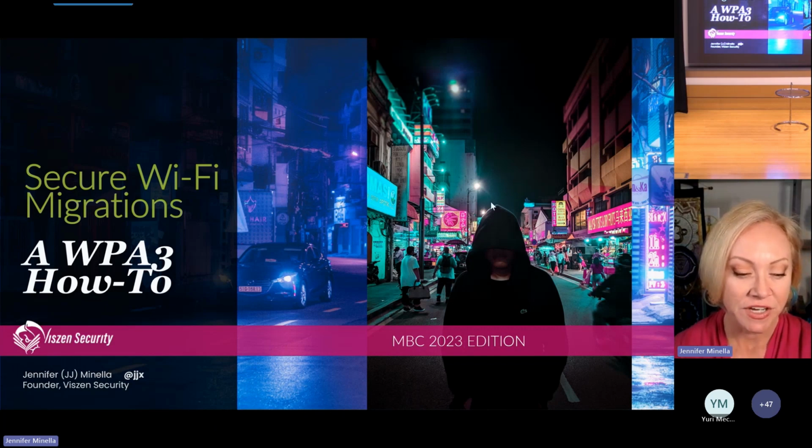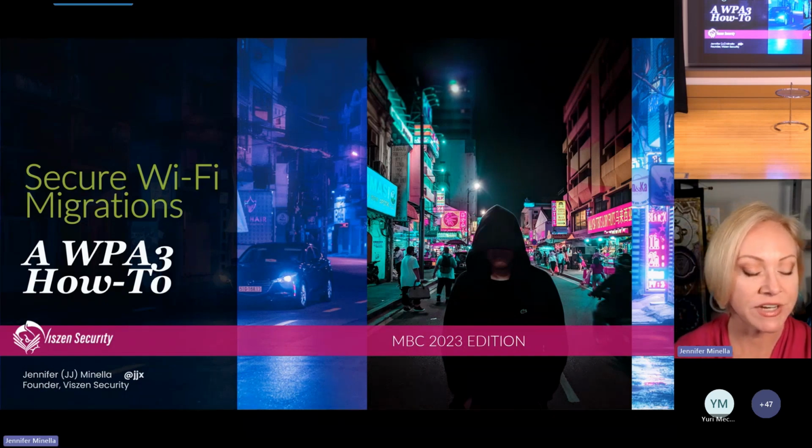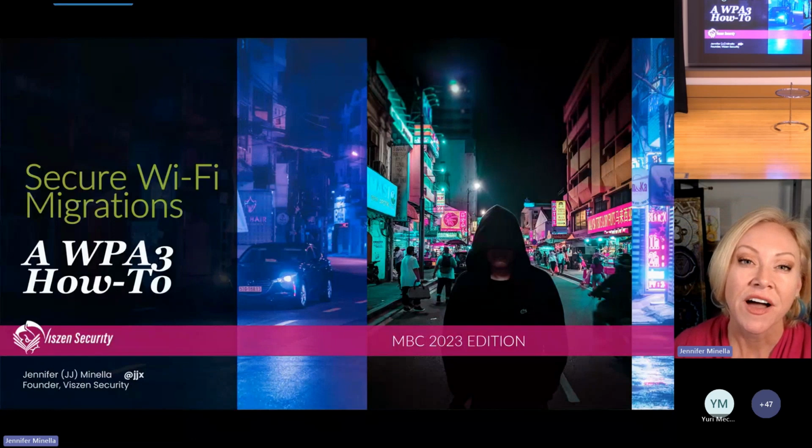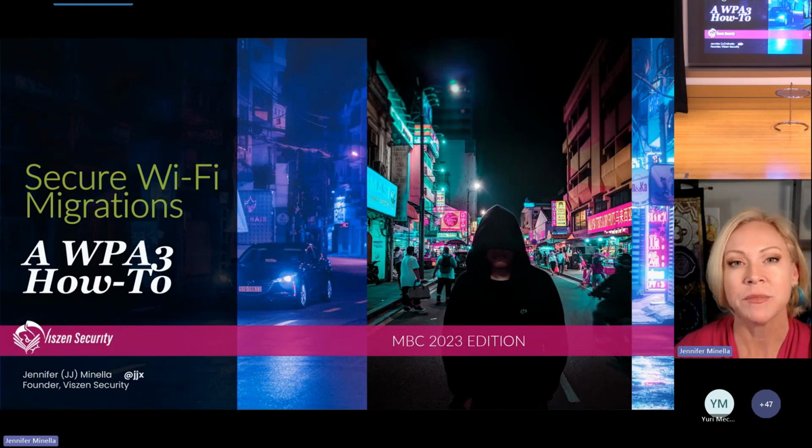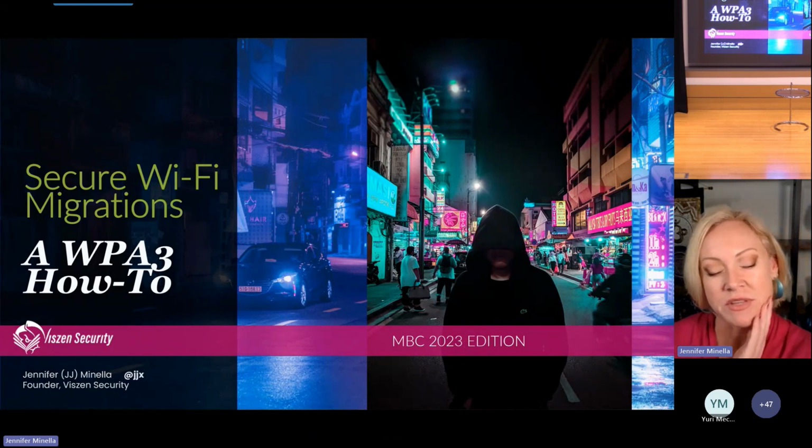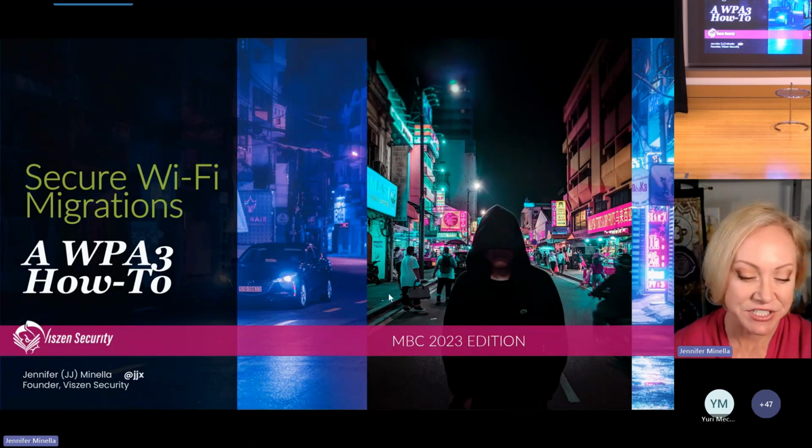So I wanted to do a little bit of a talk through about secure migrations and specifically WPA3, how to do it, what to look for. I've taken different pieces of content and brought them together in a little bit different way for you guys, for something special here. So let's jump right into it.